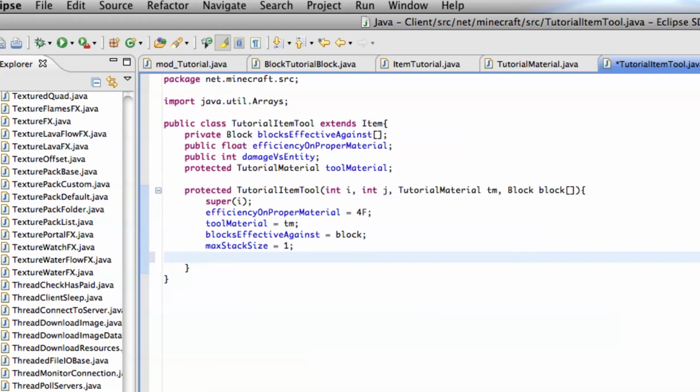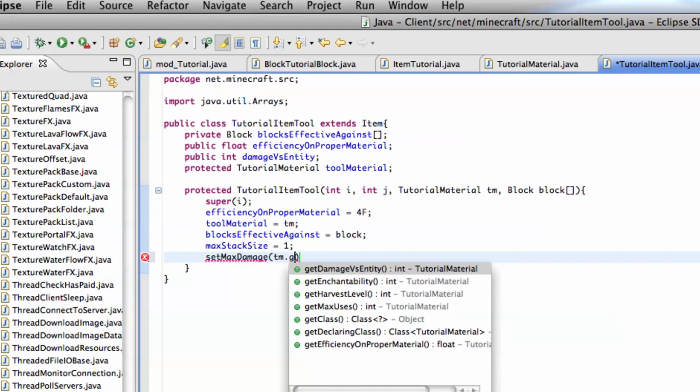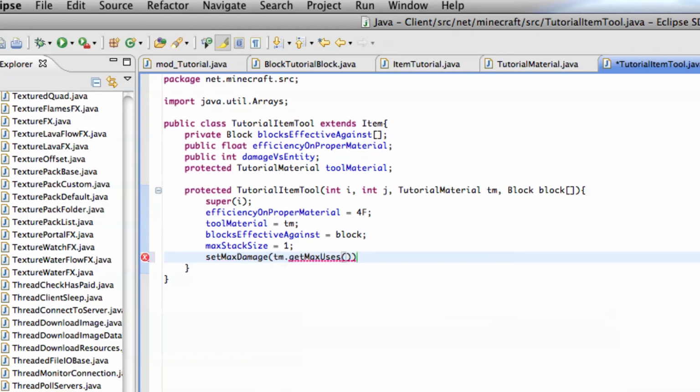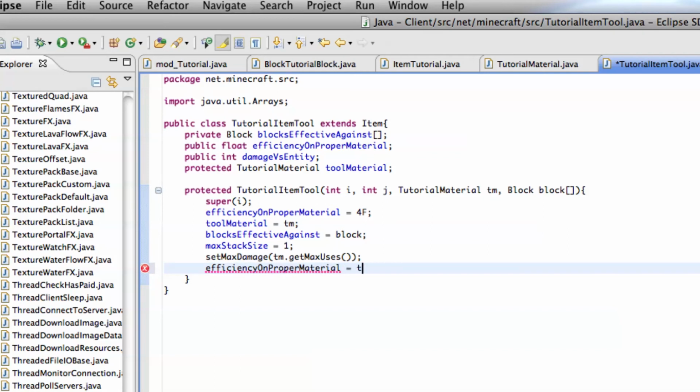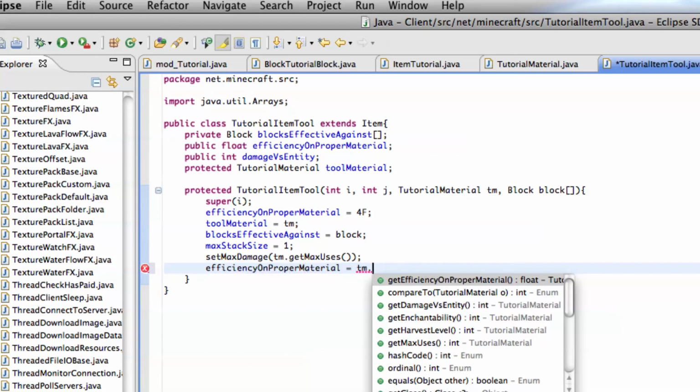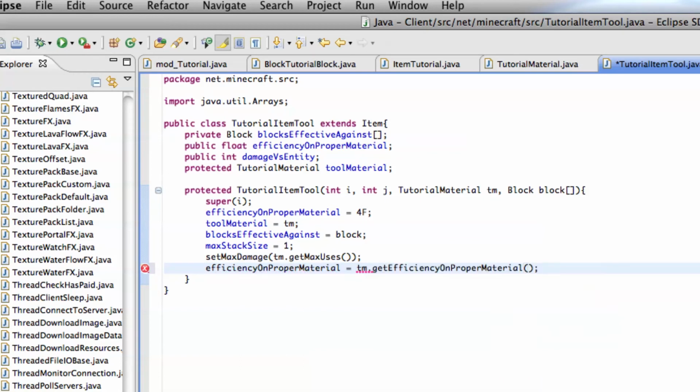Then we have setMaxDamage, and then tm.getMaxUses. Efficiency on proper material equals tm.getEfficiencyOnProperMaterial.